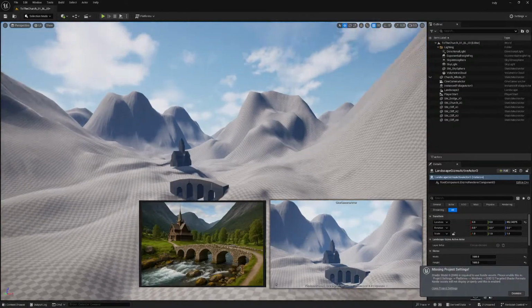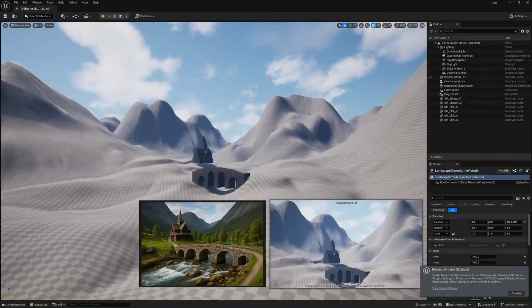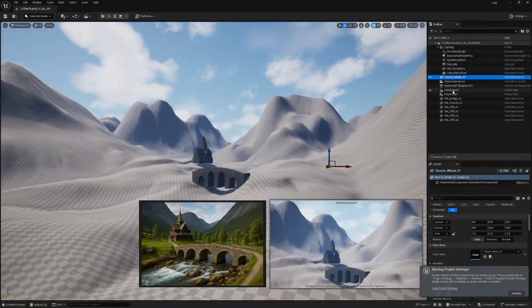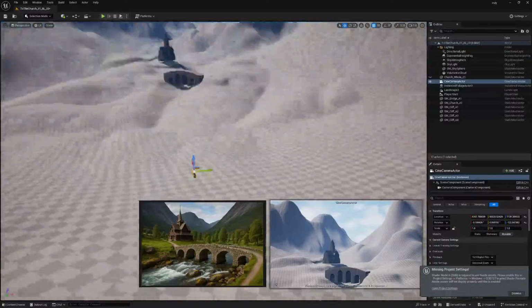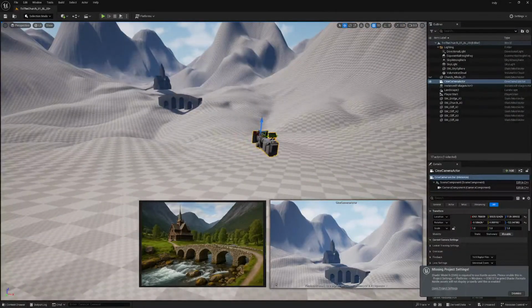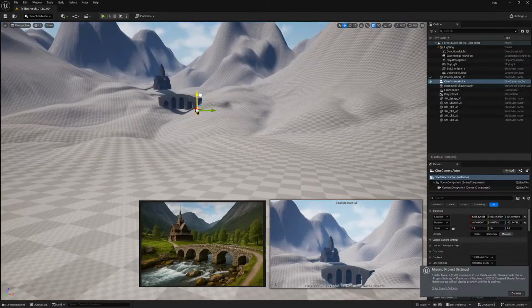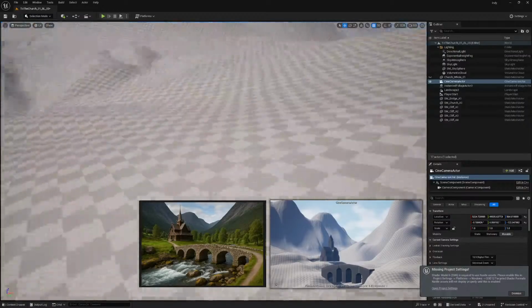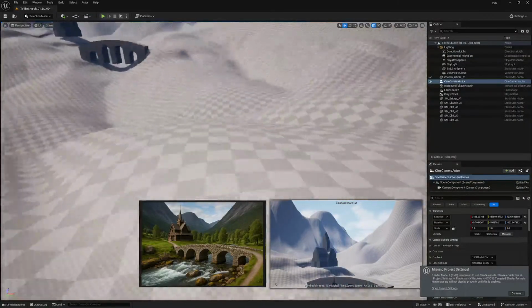Now I will try to match it again so we don't lose our view. I'll take my camera back near the bridge.